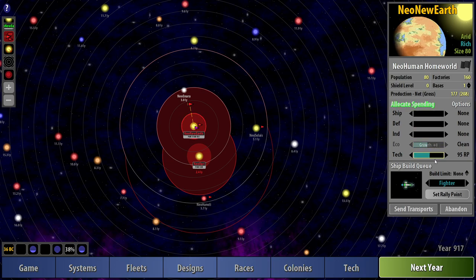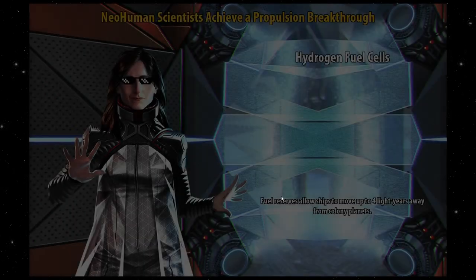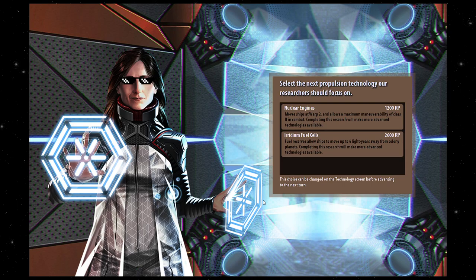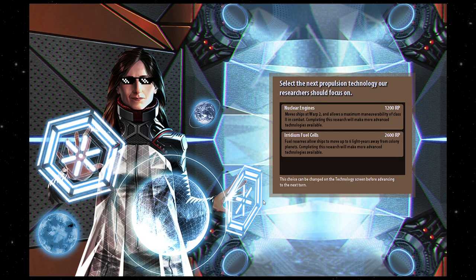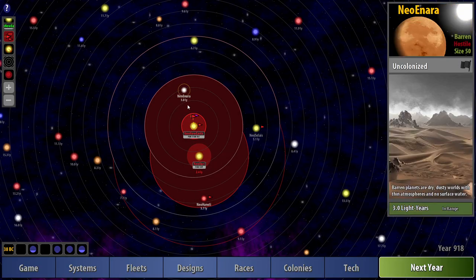Governor, what you doing? There we go. All right. So this will be fine. Let's hope to luck into fuel cells. There we go. Nuclear engines. I think I'm going to go for that next, just because I really want warp 2 at some point. I don't know if we need the 6 light years away just yet. It may be really good or necessary.